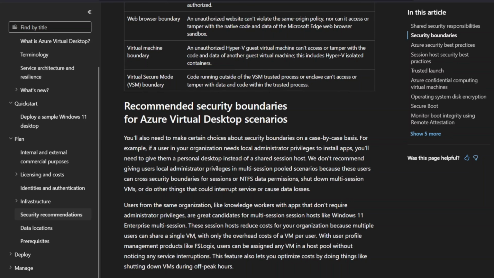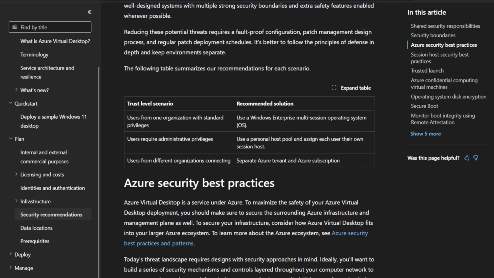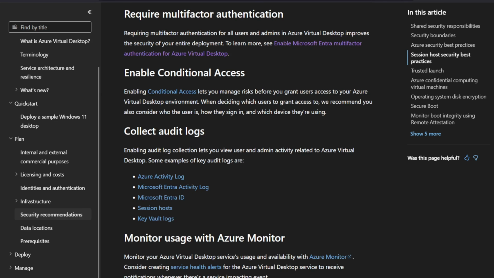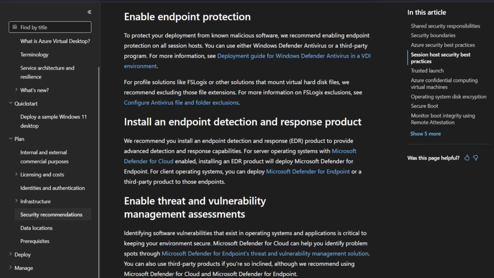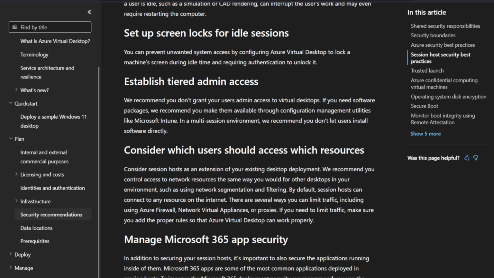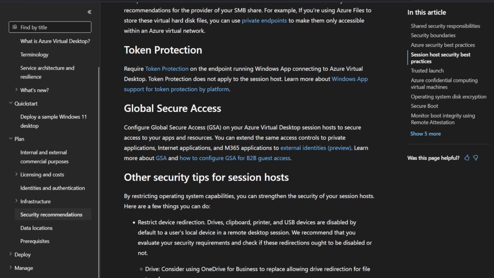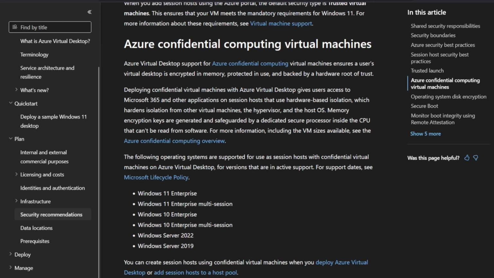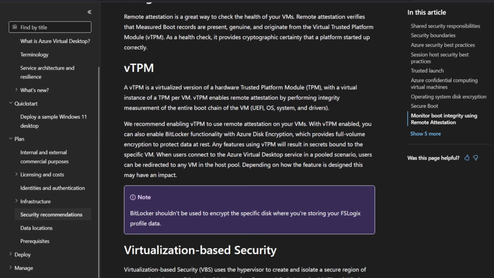Microsoft also recommends security controls such as multi-factor authentication (MFA), conditional access, patching, endpoint protection, and broader session host security hardening. Those are necessary, but they also mean that a secure AVD environment is not just a desktop plus Azure, right? It's a full operating environment with supporting services, policies, and controls. And some of those controls are going to carry a cost, even operational overhead, that needs to be planned intentionally. The important point I want to make here is not to frame security as a cost problem. It is to recognize that cost modeling without architecture modeling is incomplete.